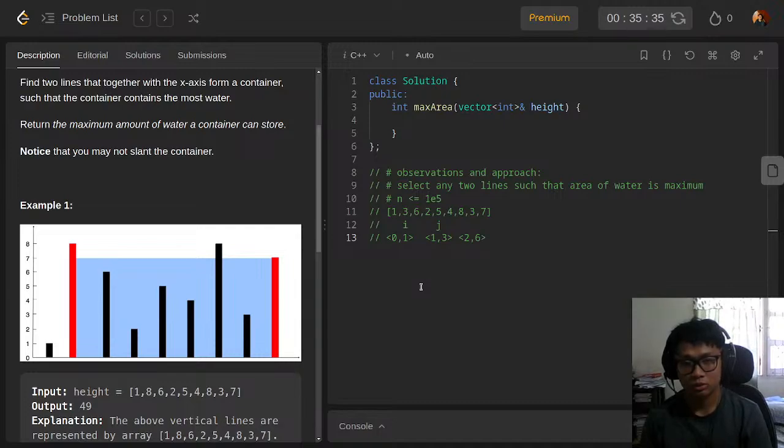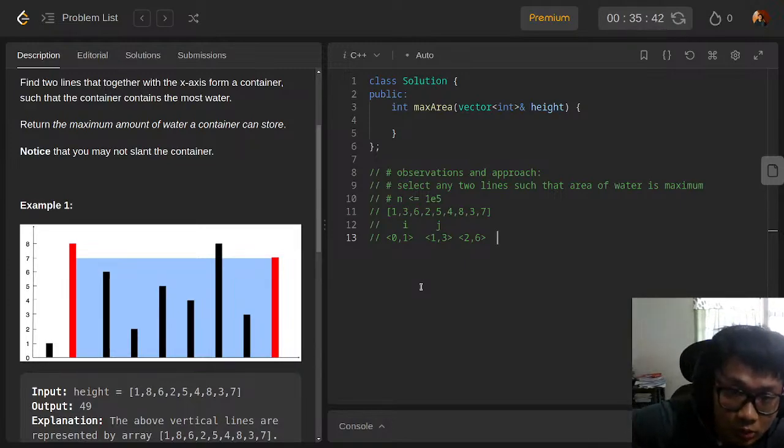So when we encounter some pillar after this, let's say, is it required to check the area from all this pillar, or can I go with something else?